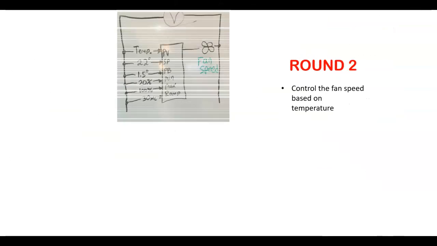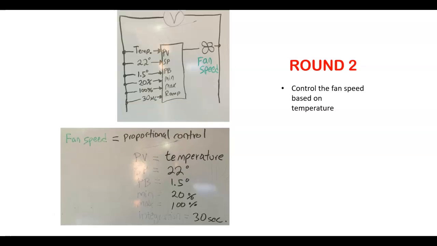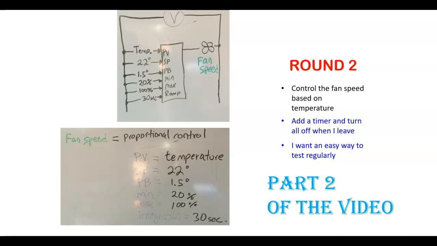Now comes round two. The first punch comes again from the PLC, showing us that beyond the standard Boolean logic, it is full of features, such as function blocks, which are easy to program and parameterize. And then comes back the script with its plain text response, showing us in an easy way how the speed of the fan, which will be run by a proportional control, will be set up with a process variable, set point, proportional band, and some other features to make it easy to follow. Of course, we will be adding more and more as we advance through the training, but this will be in the second part of the video.